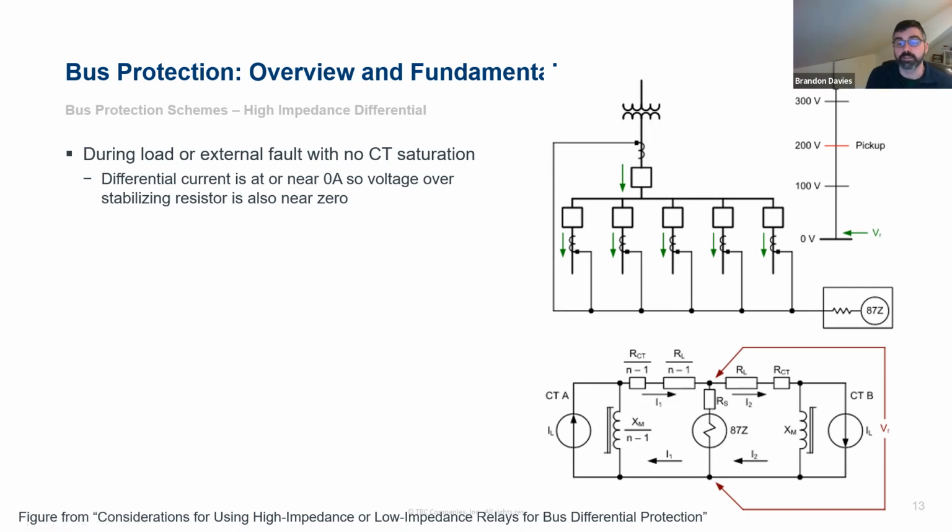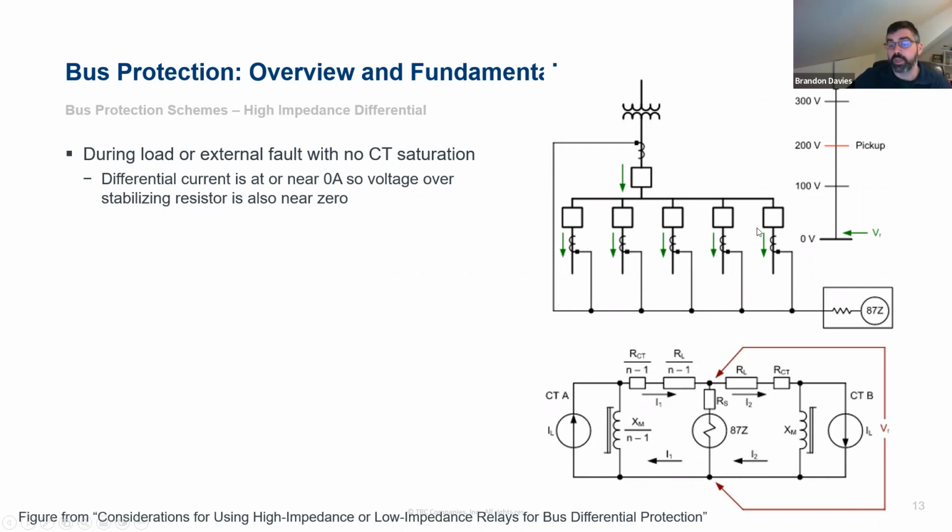We'll look at an excitation curve in one of the future slides, but basically that nonlinear impedance means the error current going through that path is going to stay linear for some amount of time, but then as you hit saturation, more and more current is going to go through this magnetizing branch rather than through the circuit.